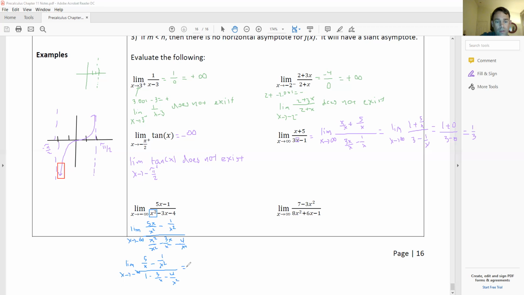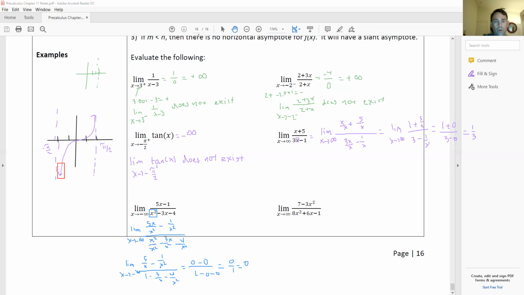So that would be 0. Anytime we divide by infinity, it's 0. So 0 minus 0 over 1 minus 0 minus 0. So that's 0 over 1, which is 0. And friends, think about it in terms of our horizontal asymptotes again. The degree in the denominator is bigger than the numerator. Well, the horizontal asymptote would always be y equals 0.